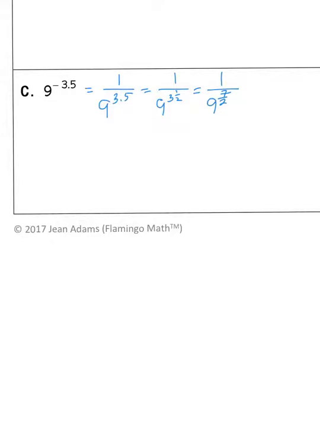And then I can change 9 into 3 squared. So 3 squared is my 9, and that is raised to the 7/2. Now you've got power to a power. So the 2 times the 7/2, the 2's are going to cancel, and you end up with 1 over 3 to the 7th. Normally I wouldn't expect you to multiply that without a calculator, but I will do that for you, and that is 2187.